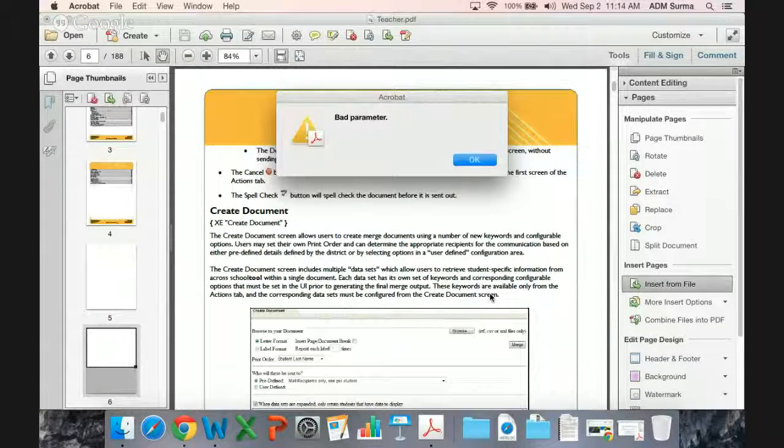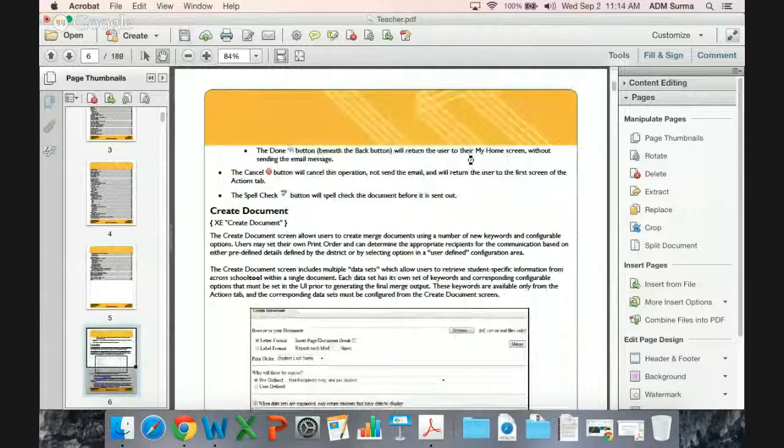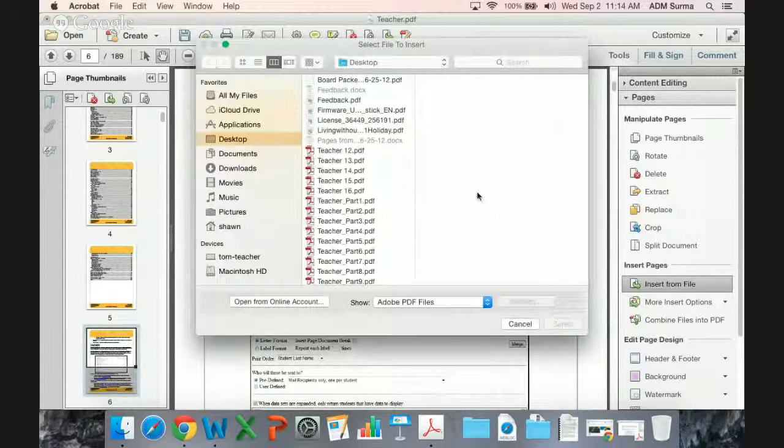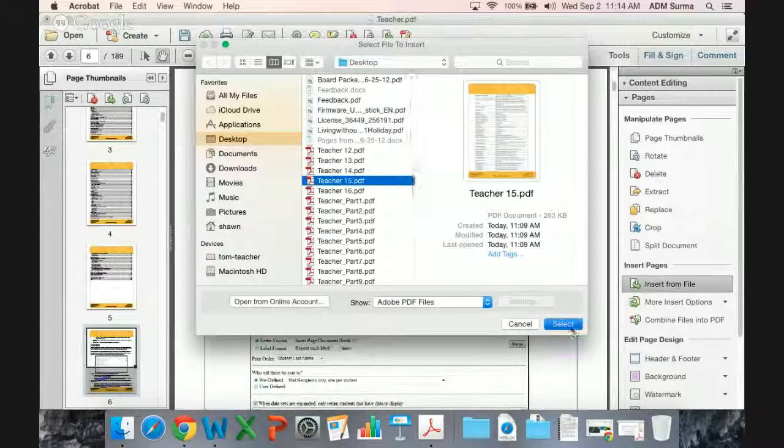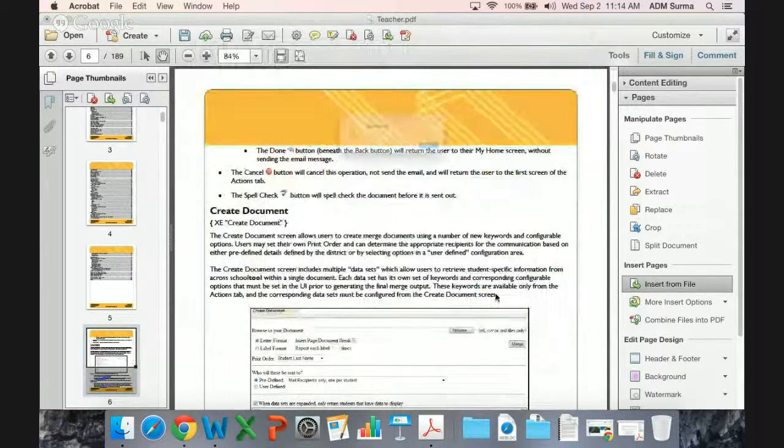So I click on that, and it says bad parameter. I must have done something wrong. Insert from file, this after page 6.